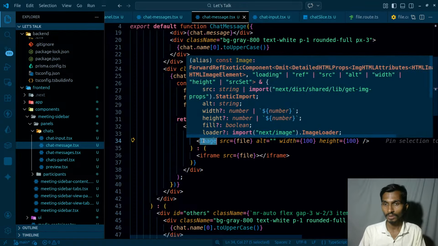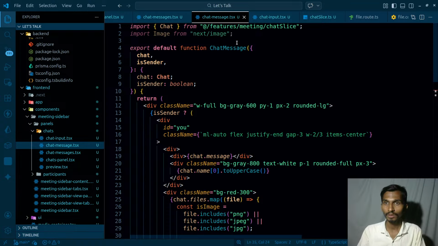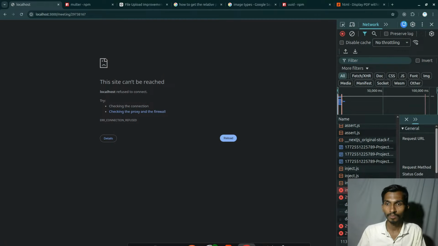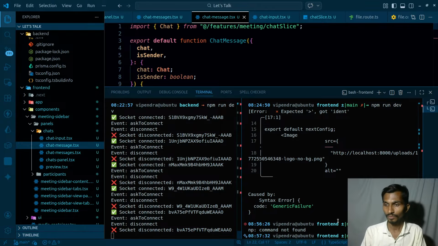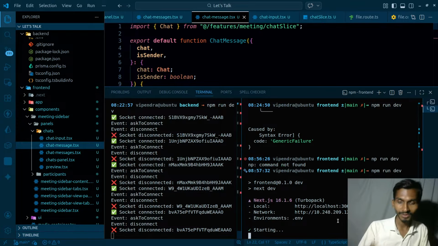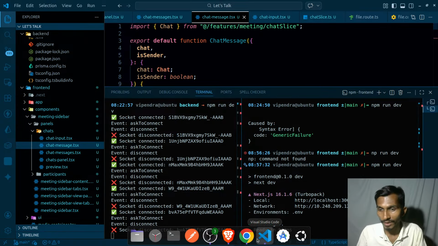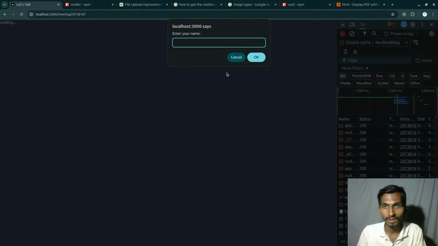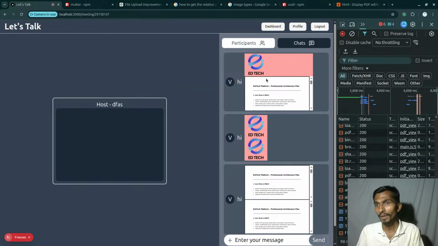Apart from this particular thing, I need to have the image here as well. This will be showing this, and I can get rid of this one, and this is not visible at all. That simply means this is not running. So npm run dev, npm run dev. Let's simply get it done once, because later I will be working on the UI part as well, but for now I have to just focus on the functionality. Let it get done first. Coming back to this, going to this one, this is how it looks, and that is more than enough.